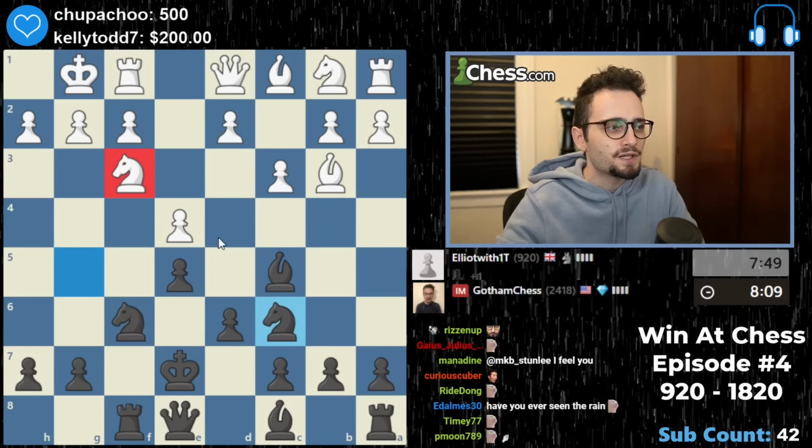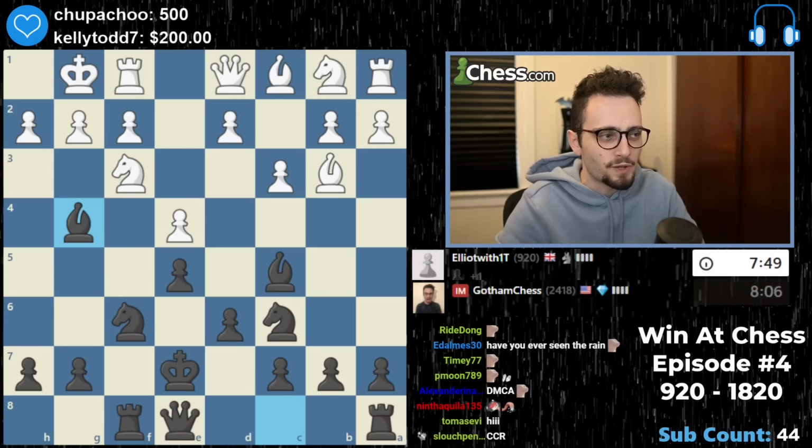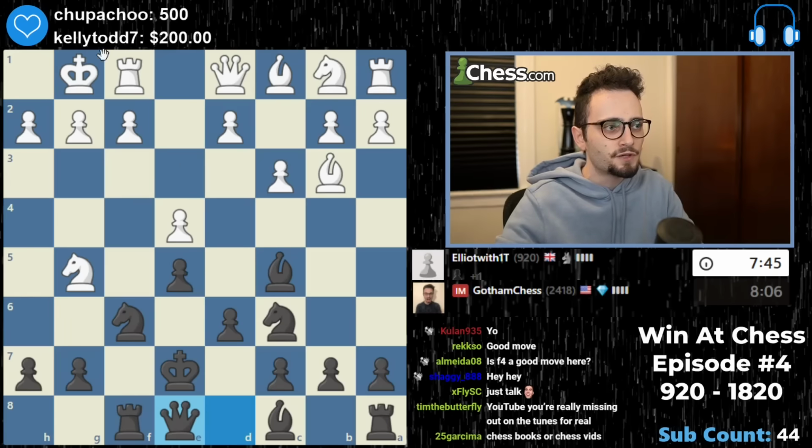Okay, so knight to f3, very common, wants to go d4. Now we go bishop g4. So we've developed another piece. Is f4 a good move here?